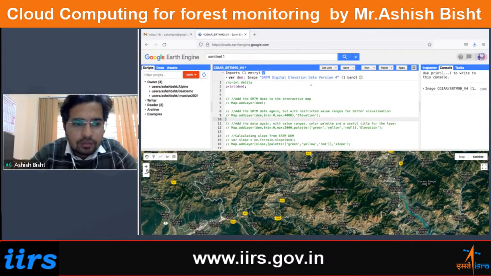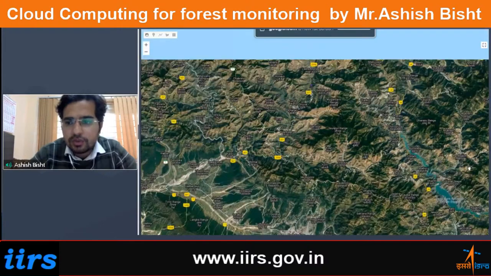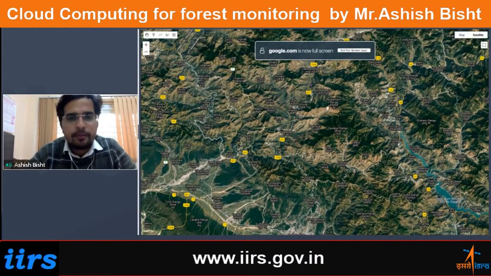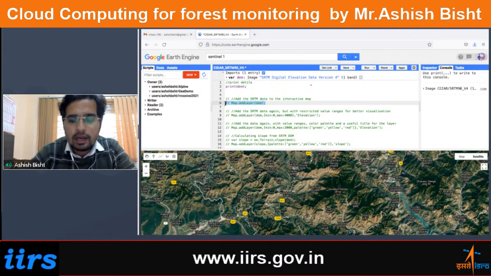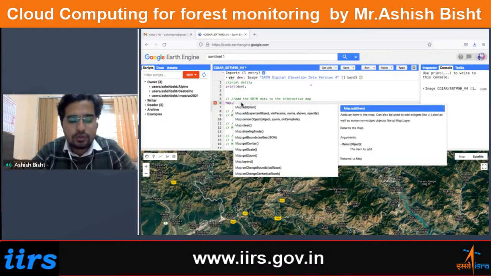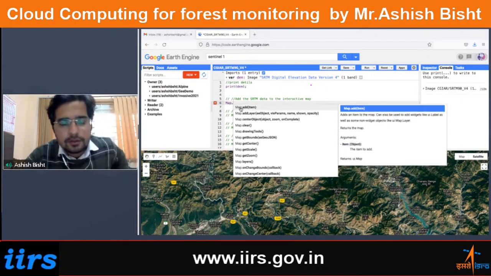Yeah, so this is for zooming in or zooming out with certain controls. You can even do full screen on this map. Okay, so what we'll do is we'll just call an add layer, right? You just type map dot and then press control space or command space, whatever you use. Yeah, control space. It will display all the functions supported by this map interface.